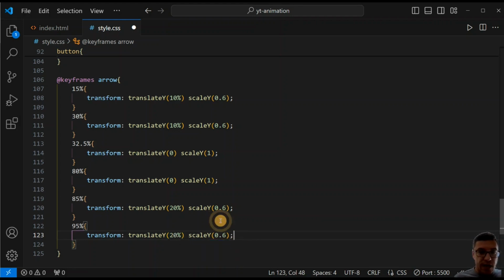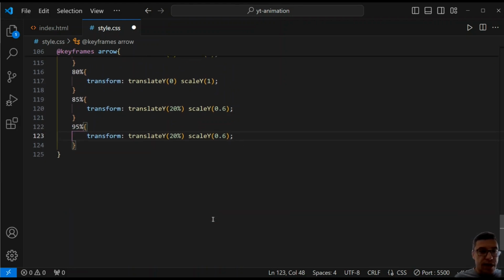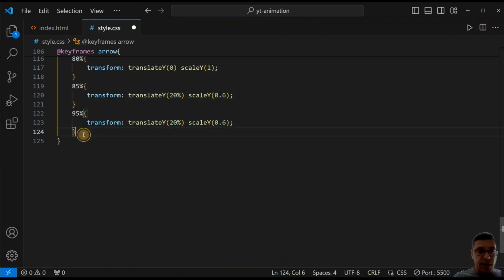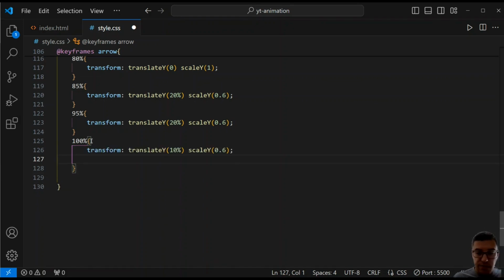So again, I'm pushing it down and making it smaller. And now I want to finish my animation, so this will happen very quickly, only from 95 to 100, so only the last 5% of my animation.